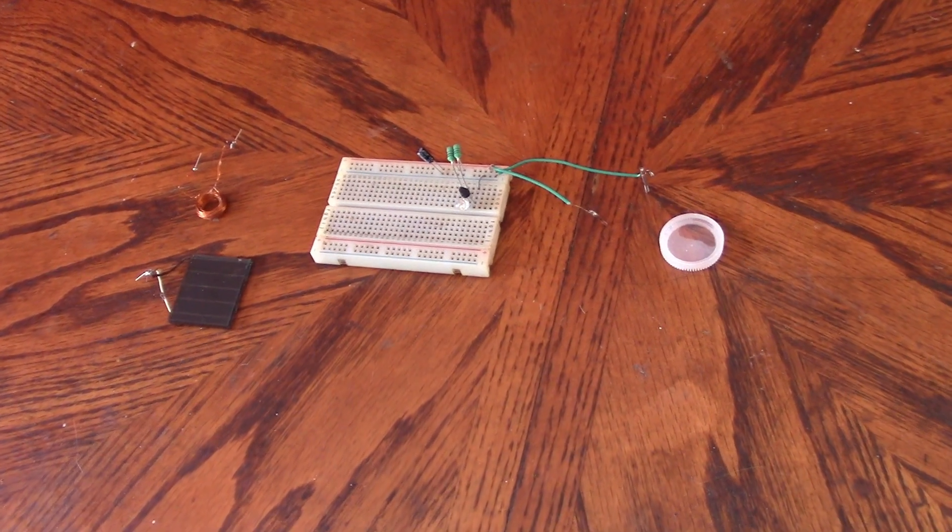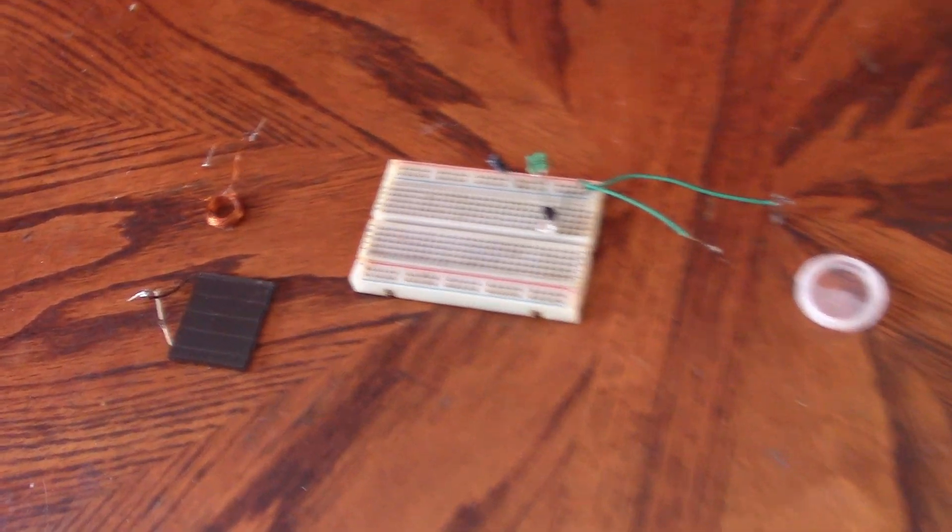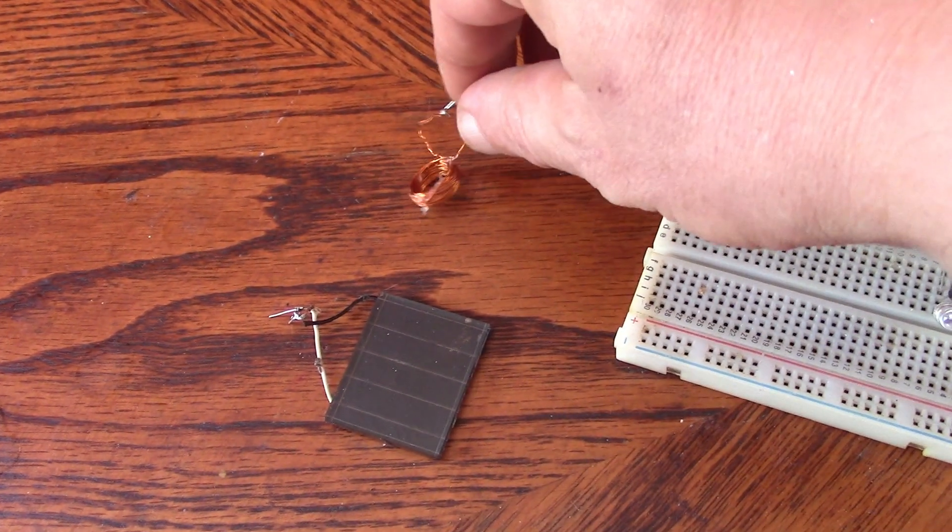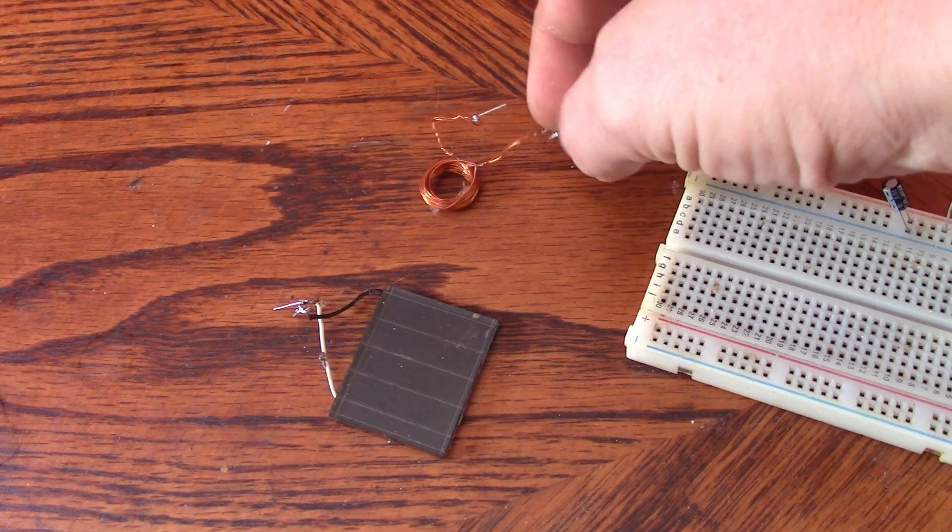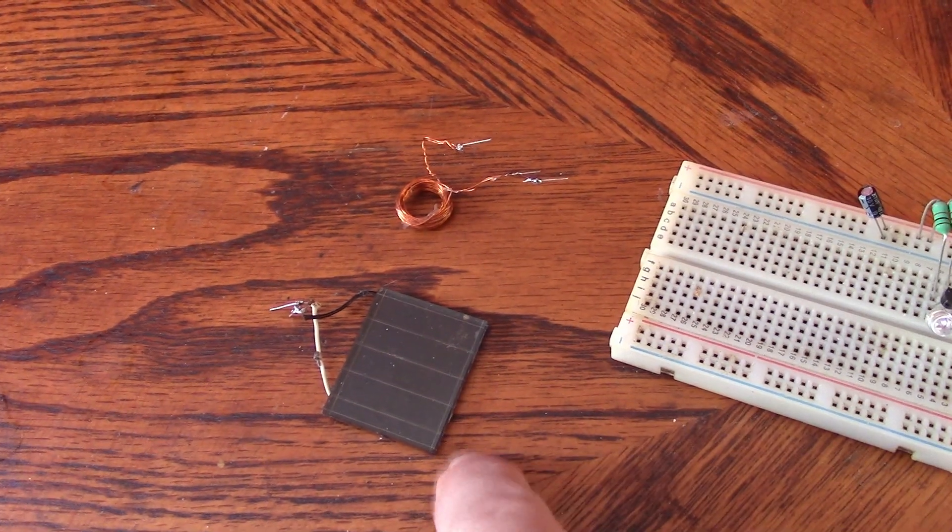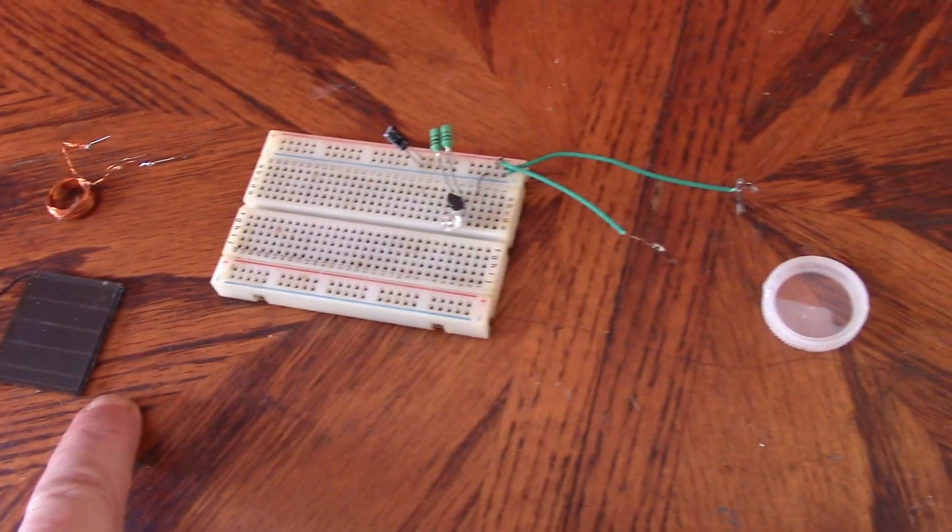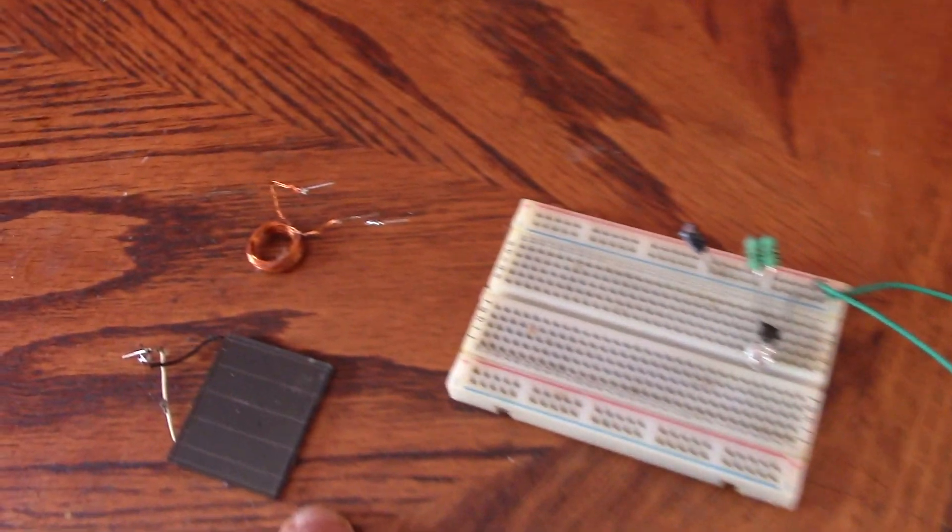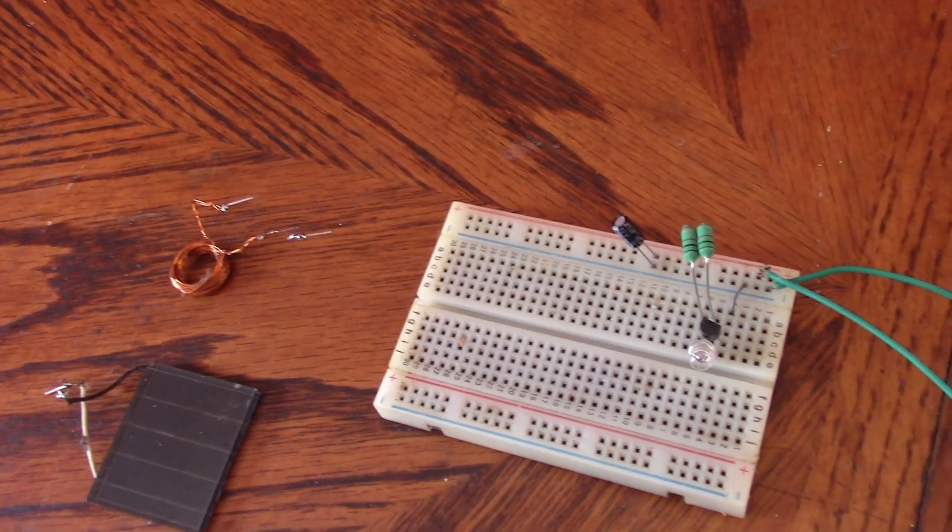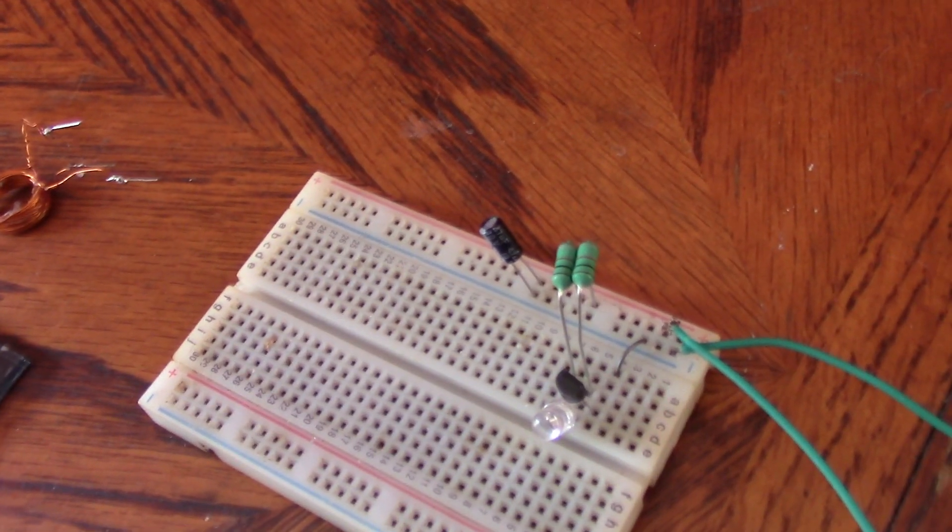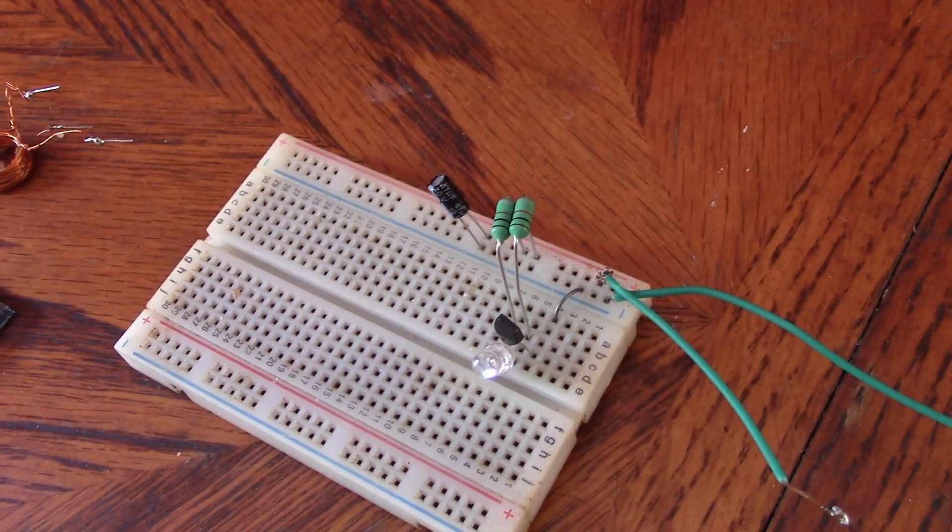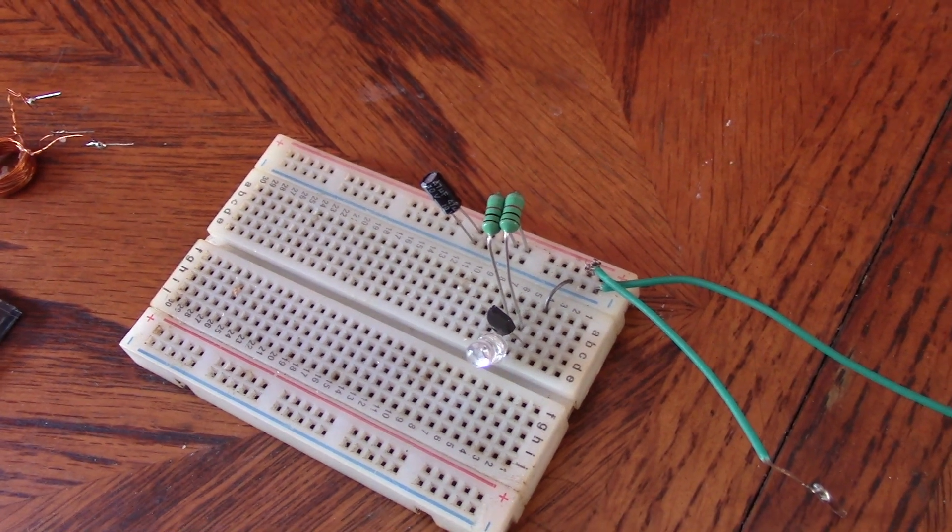So welcome back to the table. His circuit worked with a hand-wound coil. I believe it was 19 turns. I tried to make a couple of coils and it did work better with a small solar cell rather than just using tap water. But I did find that I could do something with this one that his apparently couldn't do. I've got a thousand microhenry axial inductors, a pair of them on there, and apparently his circuit didn't work like that.